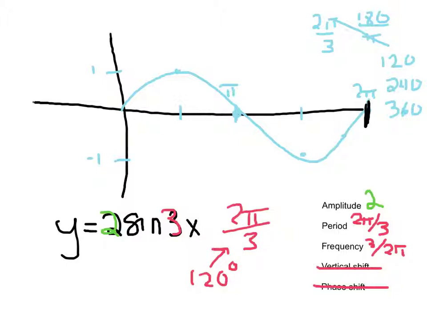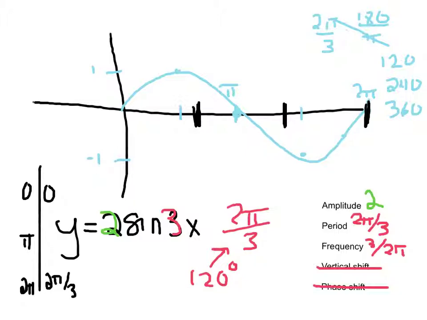It's sort of like, there's my 360 mark. I'm dividing this into thirds. 120 is 30 past 90. 240 is 30 shy of 270. And then in each of these thirds, I have to have my 5 points. Another way of looking at it is, if your normal sine function goes from 0 to 2 pi, this function is going to go from 0 to 2 pi over 3. And so half of that is going to be pi over 3. That's 60 degrees. And half of that is going to be pi over 6.